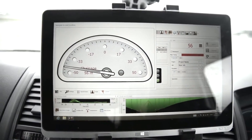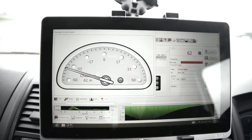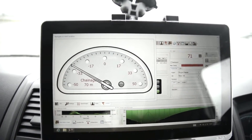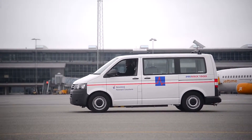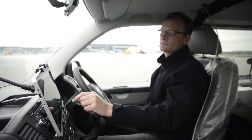When testing your pavement with Premax, you'll know exactly at which point to start your testing. You simply follow the distance meter indicator or the GPS coordinates on the tablet. Once you have reached your test point, the entire testing session is handled from inside the vehicle. The test is easily started using the touch.